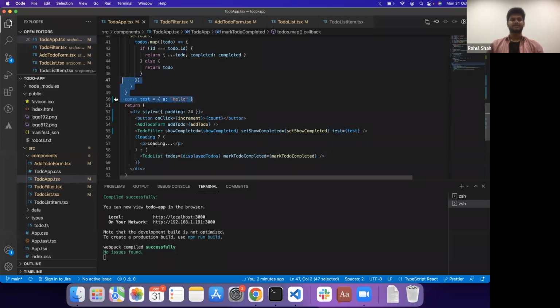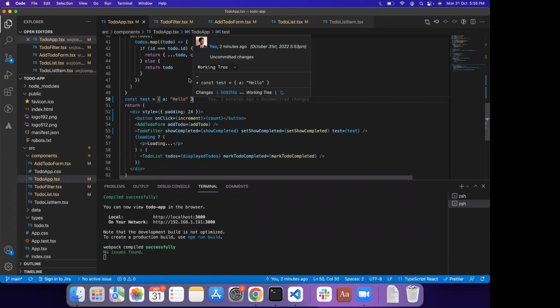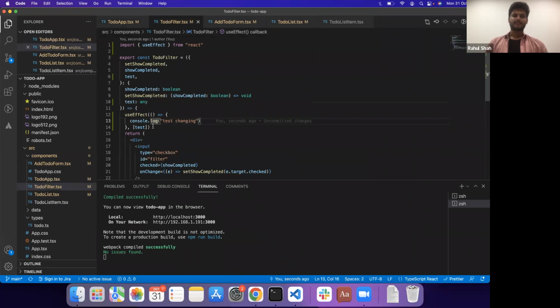This is what test is. Yes. Why? क्योंकि हमने यहाँ पे वो पास किया इसकी वजह से, क्योंकि वो कंपोनेंट रेंडर करेगा टू डू फिल्टर का. कंपोनेंट रेंडर करेगा, ठीक है, बट ये यूज इफेक्ट रन होगा क्या?